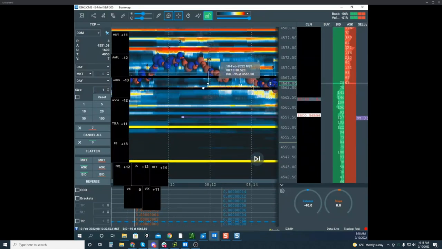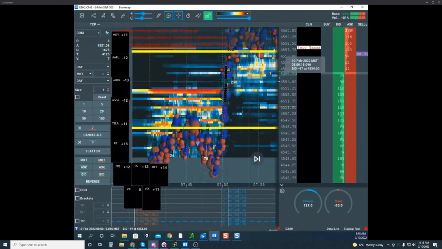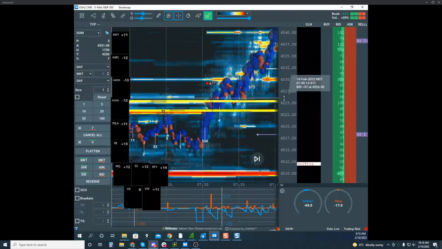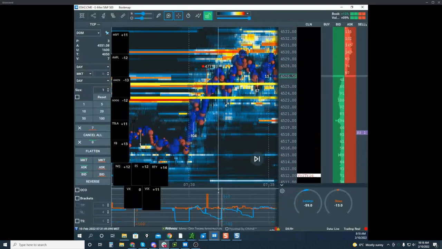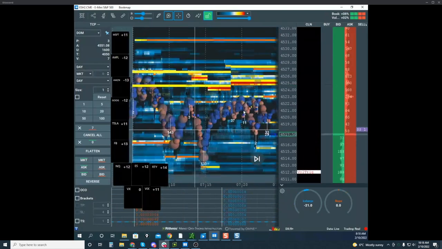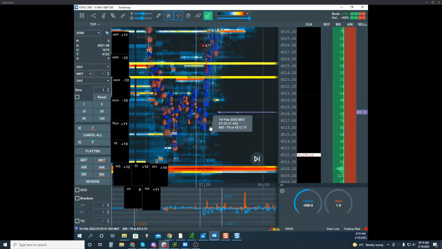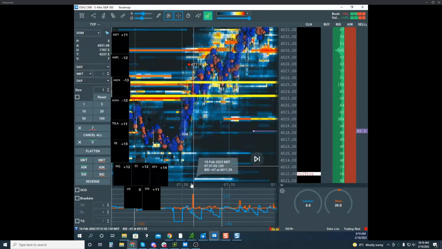Let's quickly go over why I got long here in the first place. This was down here. We had come down right at the number, and then we had the 500 buy stops. Actually, no, this was at the open. We'd come all the way down into the number, I think. I restarted my Bookmap too, because I had it running all night. But you had this volume event right here, around 23.